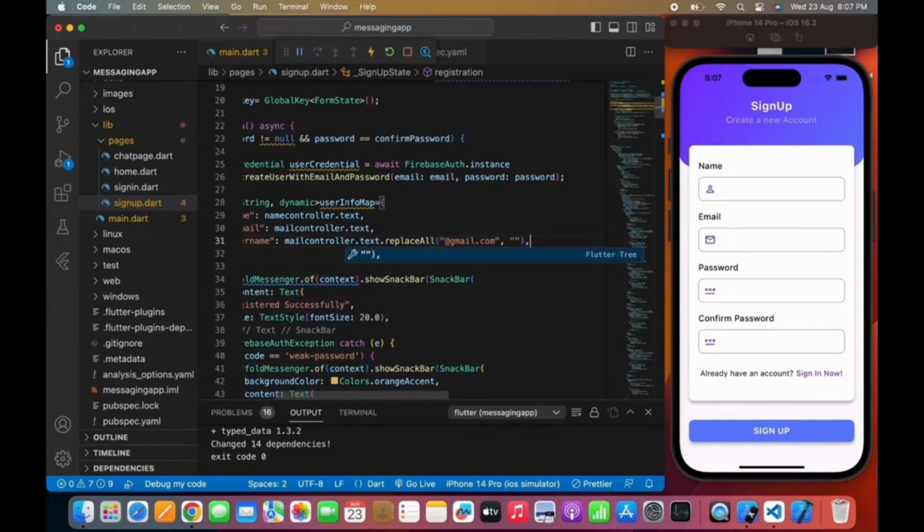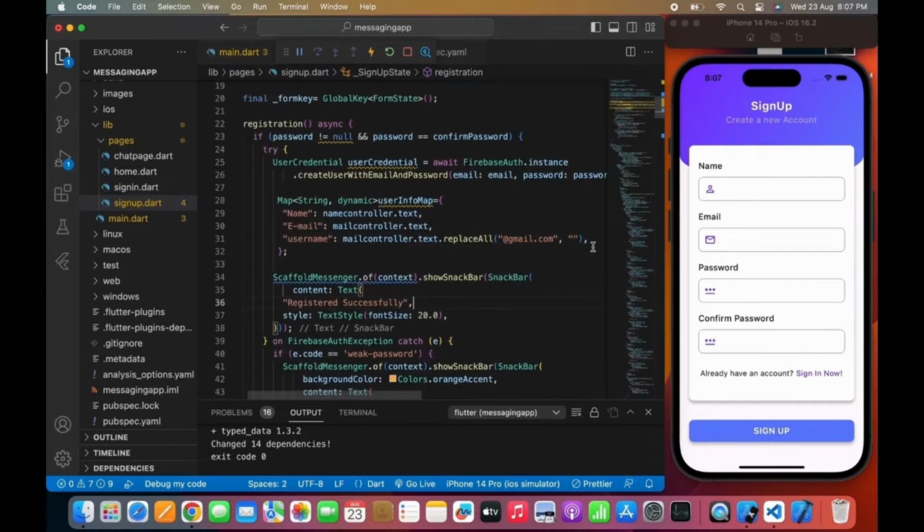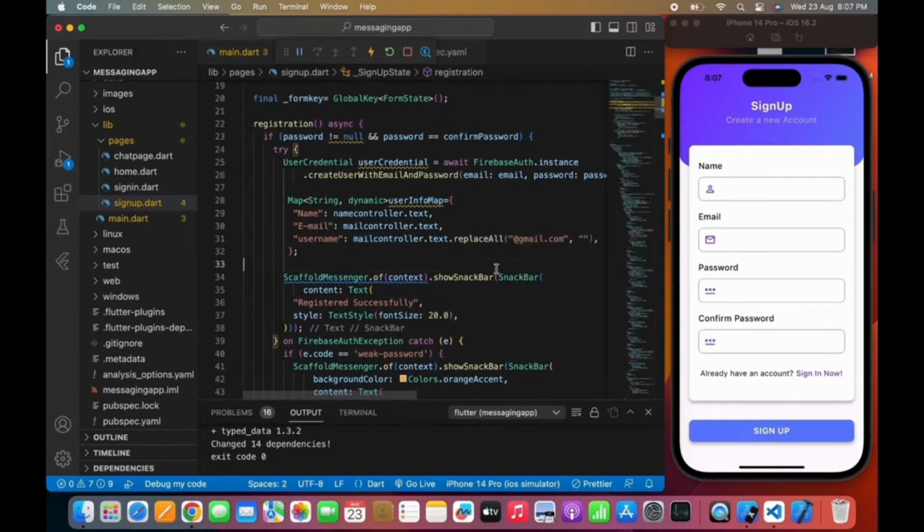Let me explain what this command really does. When I'm writing a mail like shivam234@gmail.com, this command will remove @gmail.com and replace it with the space we have provided here. So your username will become shivam234.